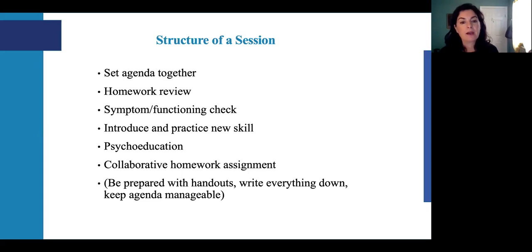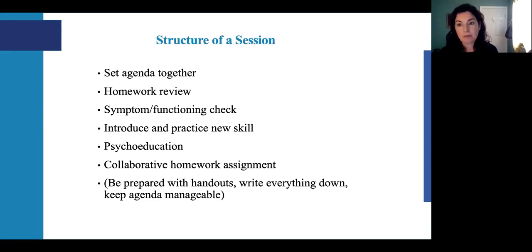The one thing that I want to say at this bottom part here that is so important to help with structure, and this is especially useful for clinicians who are new or who may not be used to this kind of CBT structure, is being prepared ahead of time. Now that we're online, it's harder to do that, but it's even potentially more important because you want to create a sense of structure. I know I've said that word 15 times, but you want to create a sense of calm and that you know what you're doing in the session. And that really helps assuage anxiety and paranoia in clients that you might be working with.